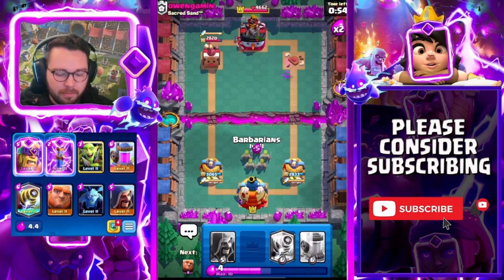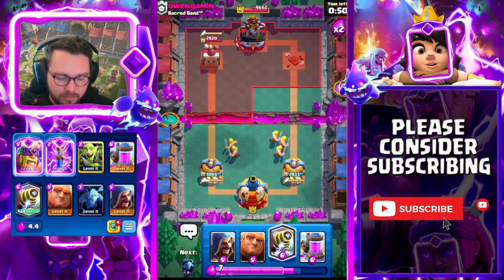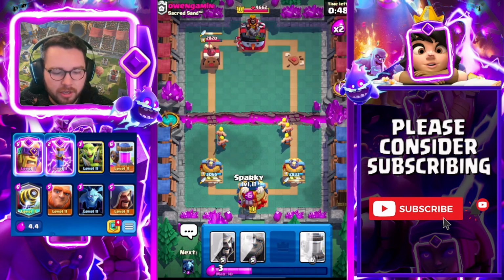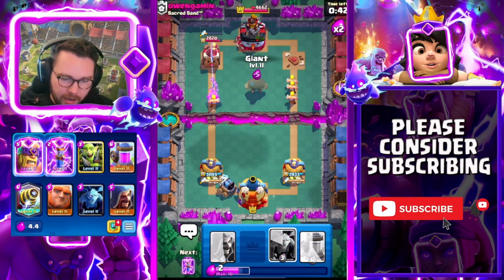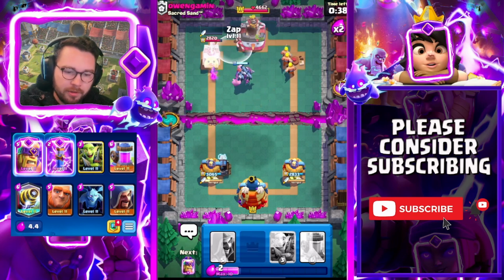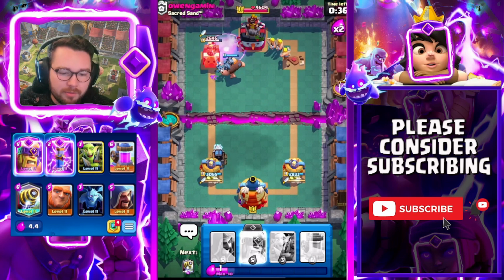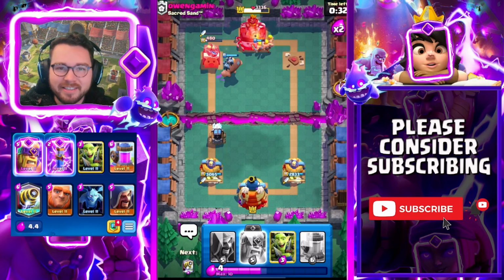I'm going to split Barbs in the middle in case he goes for the Mortar, and we're probably going to win this game already. So that's awesome. I'm going to Sparky in the back, maybe bait out the Rocket, but it looks like this guy might have already given up, so I'm going to go ahead, Giant in the pocket, drop Minions, Evo Zap on the tower, and yeah, they definitely gave up, so that's a GG to our opponent. This deck makes people give up. It's awesome. We'll catch you in the next one.